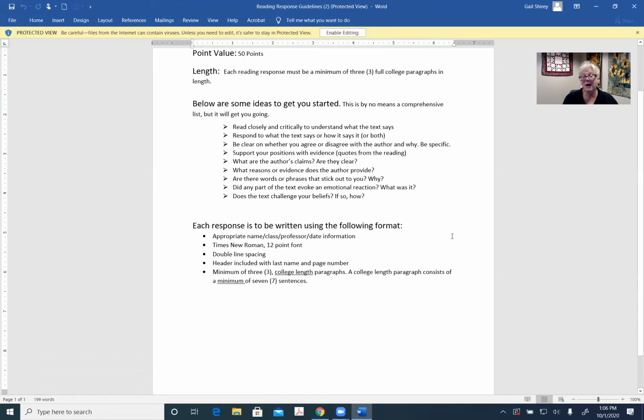And then each response has to hit the MLA formatting. So don't forget appropriate name, class, professor, date, all in the right spots, Times New Roman, double spacing, header. Yes, I do want a header and the page number and last name. And then, of course, the minimum of 3 college level paragraphs.